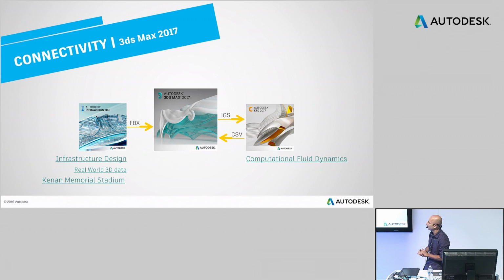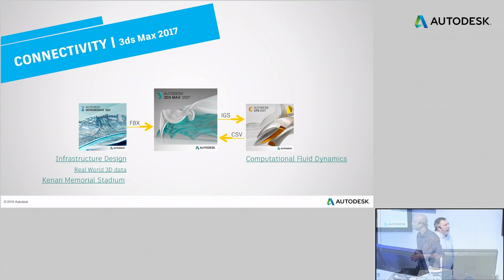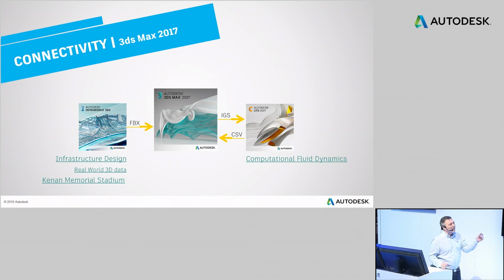How many products do we have in Autodesk? I think we have more than 150 products in the Autodesk environment, so lots of different industries. But the cool thing about 3ds Max is it actually connects to a lot of those products for design visualization purposes. It's actually sitting inside of, I think, 19 different suites from Autodesk. Wow. That's amazing.